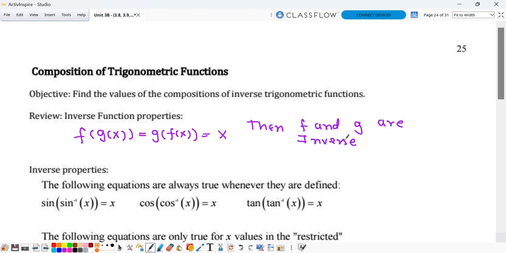This fact we have used so many times in every single unit, and you are supposed to know that they are inverses of each other, because many times they give you this fact, they don't say they are inverses, and you are supposed to know that this means they are inverses of each other. So be careful. Not all the time is everything explicitly given to you. If they give you this, it means it is an inverse.